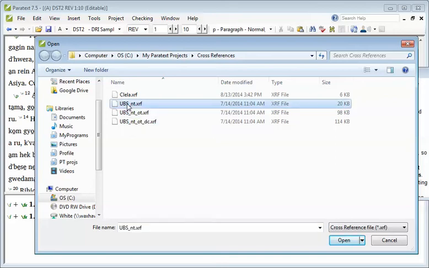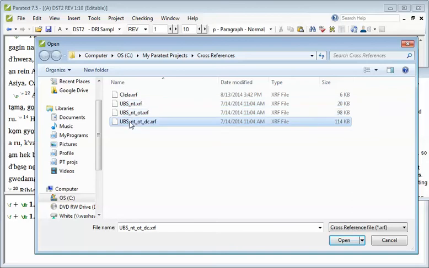It'll have cross-references referring to Old Testament books, but it only inserts the references in New Testament books. The New Testament Old Testament file covers the whole Bible. New Testament, Old Testament, and Deuterocanonical covers New Testament, Old Testament, and the Deuterocanonical books.